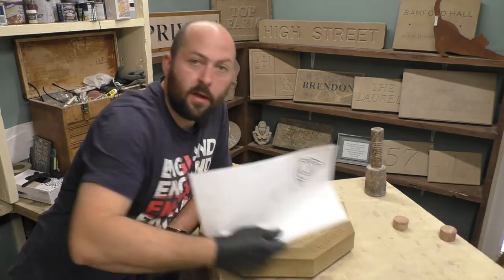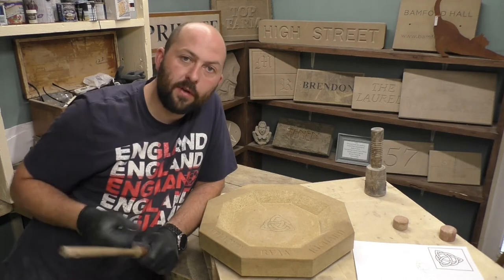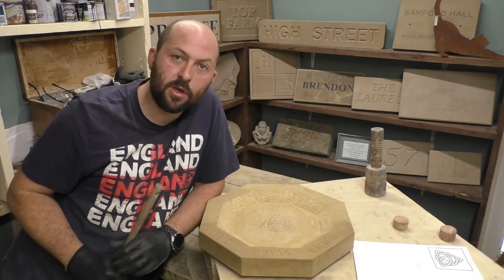What I've done, I've printed out this, just something to reference to. It's always nice to double check as you're carving over and under. So I'll sharpen the chisels and we'll get carving again.